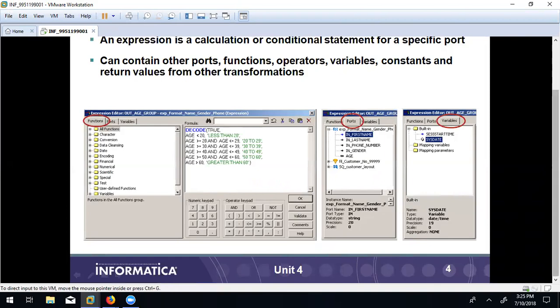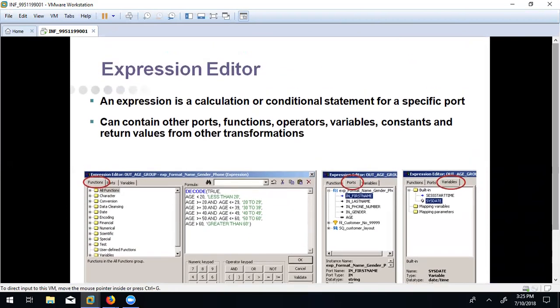So what kind of functions are there? I will show you when we open that expression transformation. Normally you will perform all these expressions, or these logics, in the expression editor of the expression transformation. When I open it, I can show you that. But for now, just try to understand that in the expression transformation you'll have different kinds of functions, variables, and constraints. At a very high level, expression transformation is used to perform row level operations.